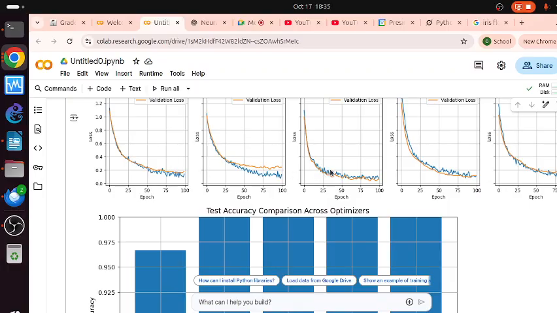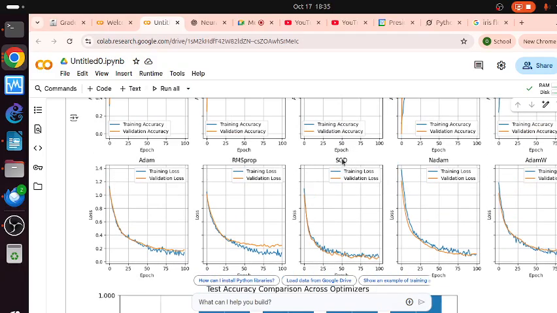So this one is much better. This is the best one. Yeah, this is SGD. So SGD is the best one. After we test this, we realized that SGD is the best one because it basically converges around this one. Adam is not as good, and Nadam, AdamW are close to the best one, SGD.